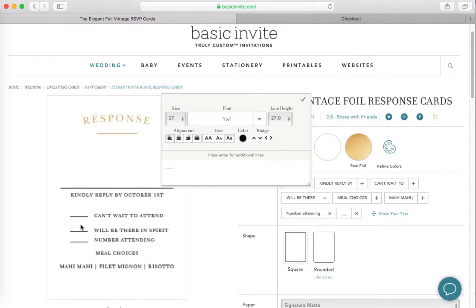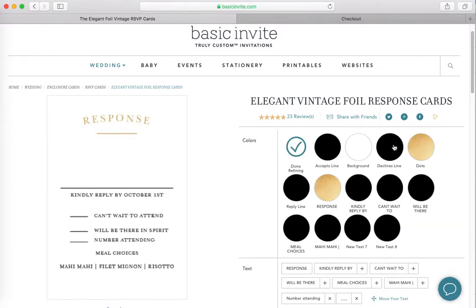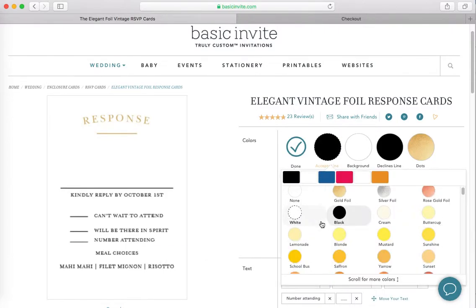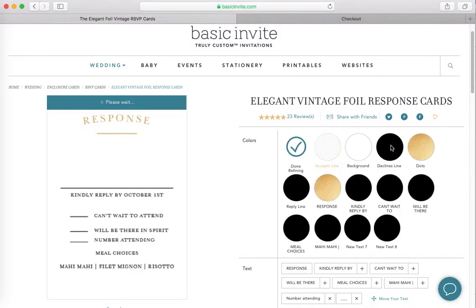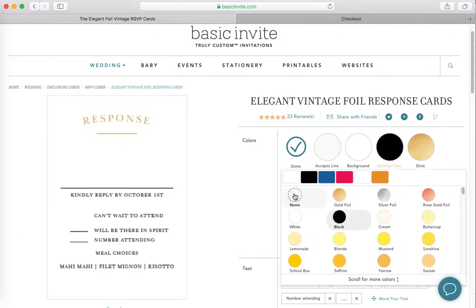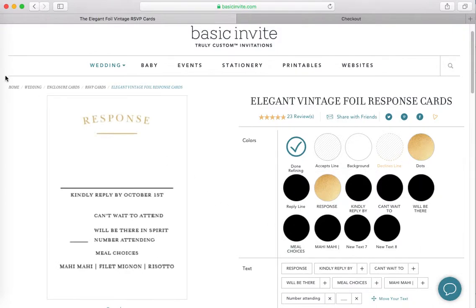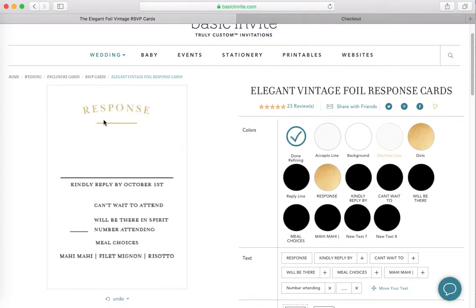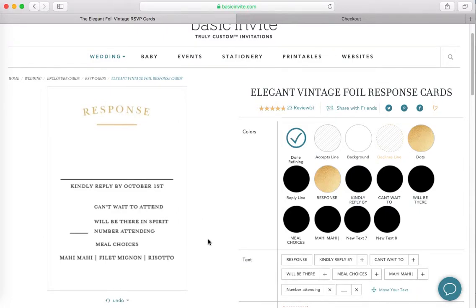It's not completely the same thickness, so the other option you could do, if you want all of these lines to be exactly the same, would be to make those ones that are on the card invisible by clicking on the color circles and selecting the color none. And then you could duplicate a text box. I'd probably duplicate one of the bigger text boxes, so probably the response text box if you could, but you can't on this one, so you may just have to create 2 more text boxes and create those lines and move them into place.